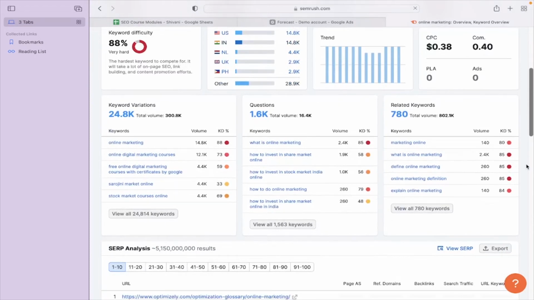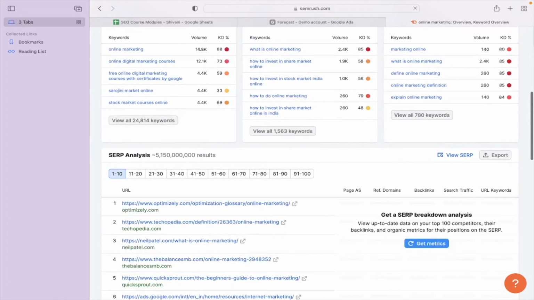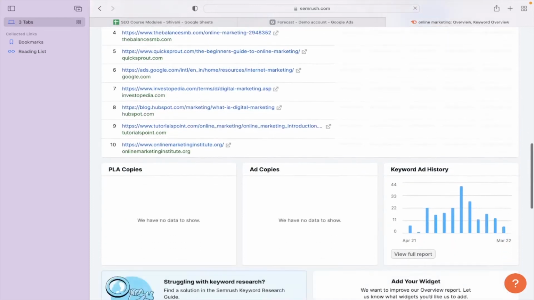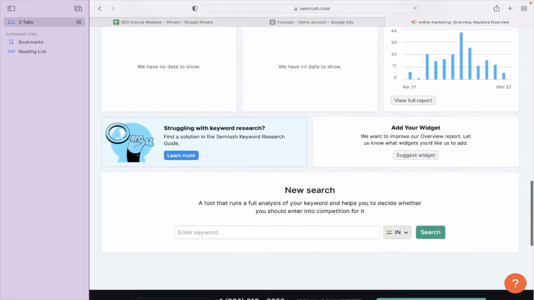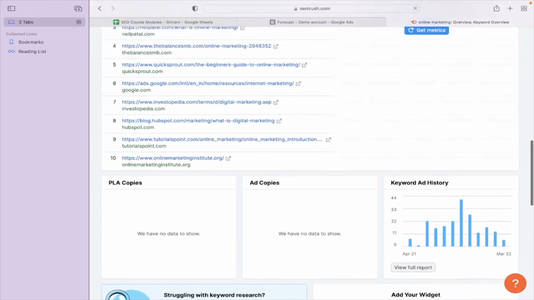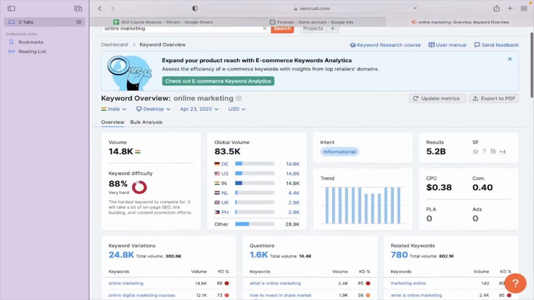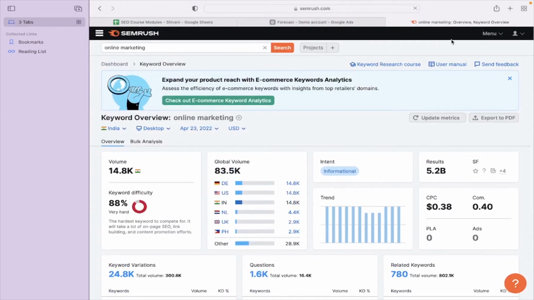This is the keyword variation. You can also see this will help you choose your semantic keywords as well. This is in the form of questions, how you can build questions with the help of this keyword. These are the related keywords you can see here. This is the search engine result page analysis on behalf of this tool. In this way you can use the keyword research tool SEMrush for doing keyword research. This is a paid tool, and you can also opt for some of these services free of cost in this tool.